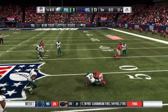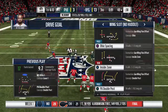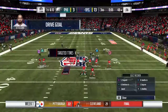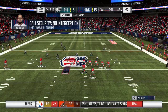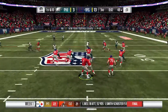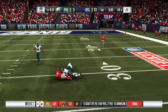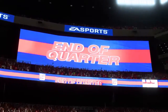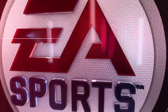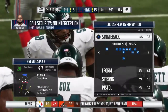To Shepard, complete over the middle. And he slips up past the 45 before being tackled. 17 yards on the pickup there, and the drive will continue. Now a play fake here on first down. Oh, he's got a man wide open, complete. And he takes this one down almost all the way to the 30. It's the Giants with the football and also the lead as we get set to start quarter number 4.